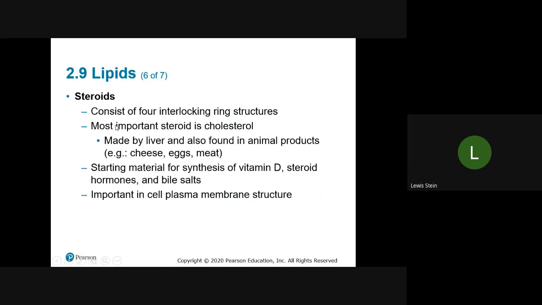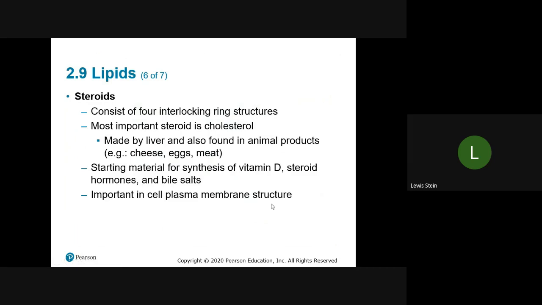So we hear a lot about these steroids being really important for membrane stability. And because they're relatively small and fatty, they can get through those membranes in the form of steroid hormones like testosterone or estrogen or progesterone, and a variety of others that are important biologically. And they're really important. We make vitamin D, which is critical for absorbing calcium, bile salts, which are critical for digesting fats, as well as the cell membrane structure.